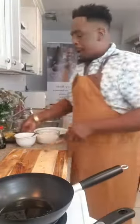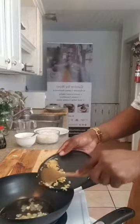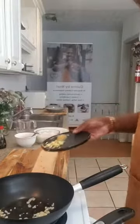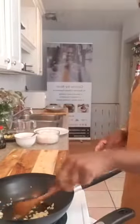So in this pot now, this is for the rice. I'm gonna use some of this ginger and garlic. I'm gonna save some for my sauce. I like ginger in my fried rice. I'm not sure about you. You can do whatever you like.